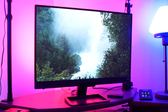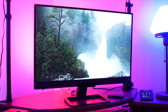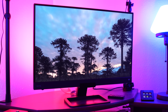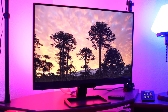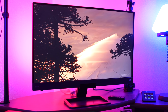Now, as far as the viewing angle on this monitor, it's 178 degrees, which means no matter where you're looking at this monitor, you're gonna be able to see it without any problem whatsoever. And if you're a person out there who does more than just game, you do Photoshop and stuff like that, the color gamut in this monitor is really nice. 95% of the DCI P3, which means that all the colors are gonna be pretty accurate. They're not gonna be completely, totally accurate, but they're very close.